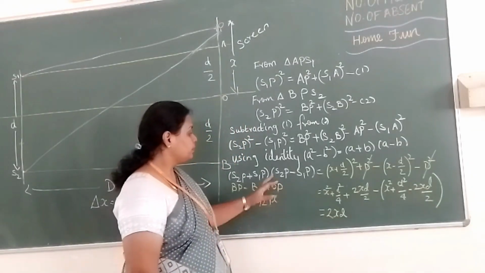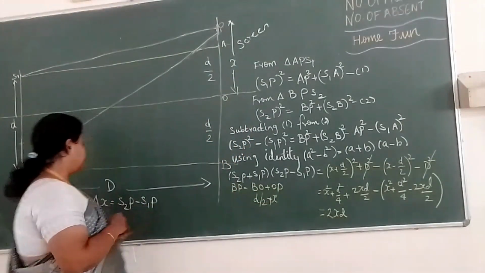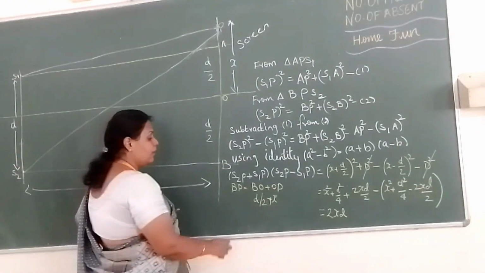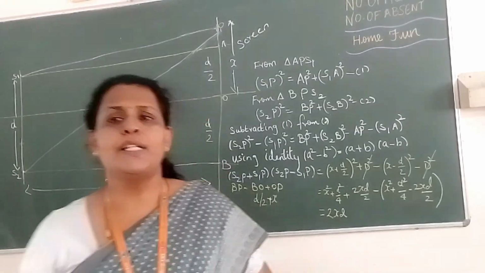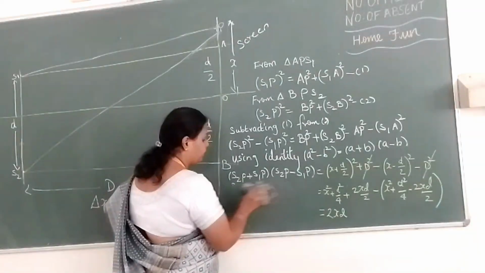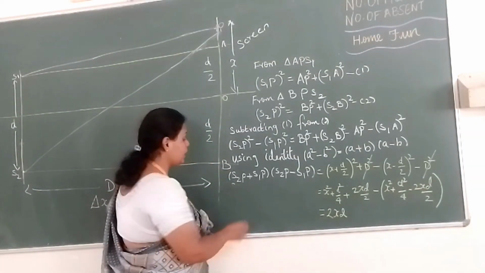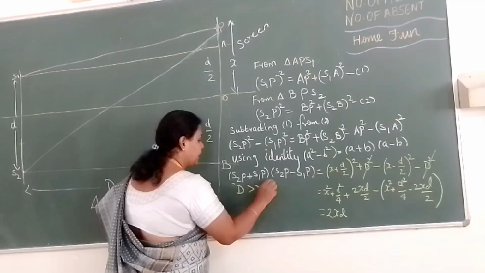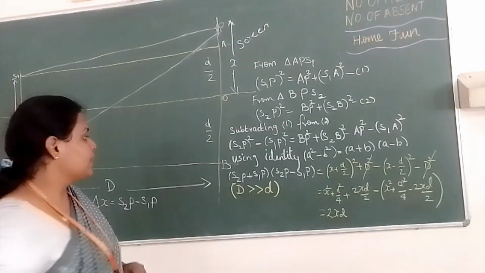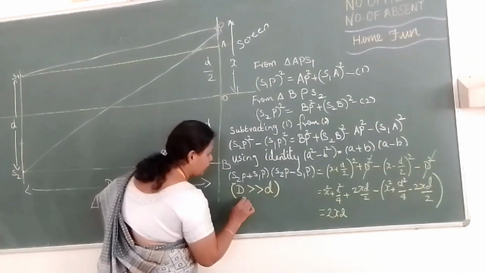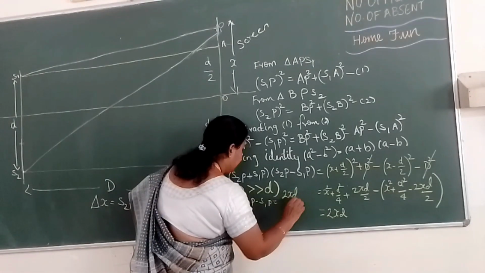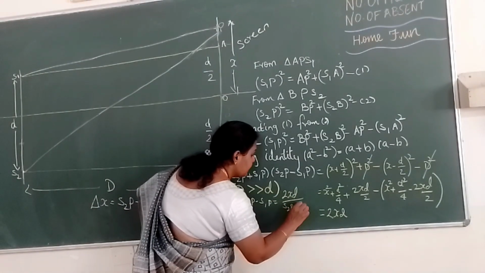Okay? So, if this capital D is very much greater than small d, see, our assumption here is a truth also, but here we are considering the truth, that is what our further derivation is going to be based on: capital D is very much greater than small d. If so, what will happen? Okay? So, I am going to write S2P minus S1P equal to 2xd by S2P plus S1P.